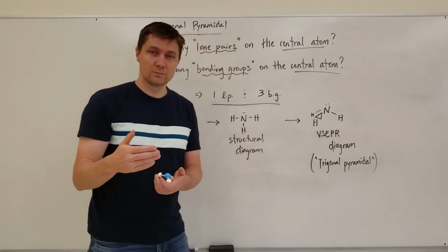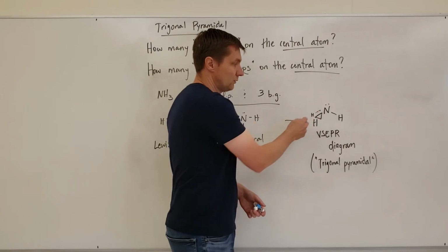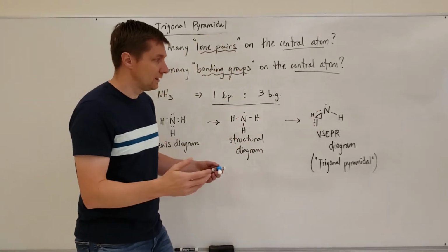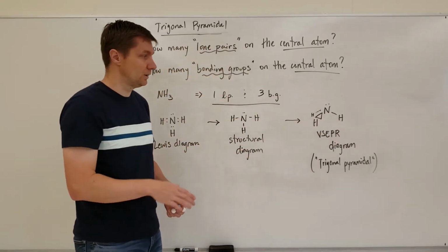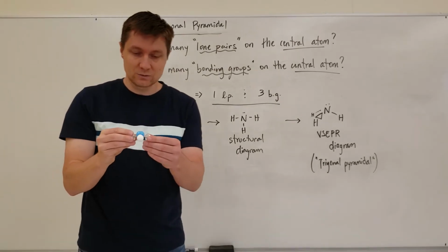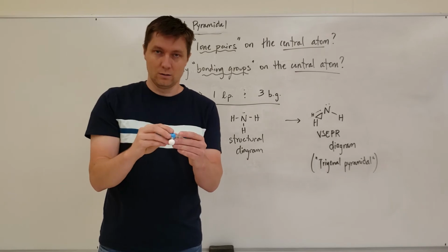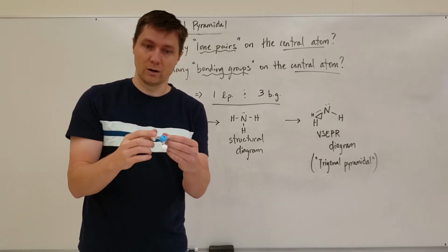And any atoms that are going behind the page or into the page are drawn with these little dashes that represent that. And then again, any atoms that are within the plane of the page, so right on the plane of the page, then we just draw the stick like normal, like we've been doing. And so you can see this one here, again, the electrons are the maximum distance away from each other, whether they're in a bond or whether they're a lone pair on the top.